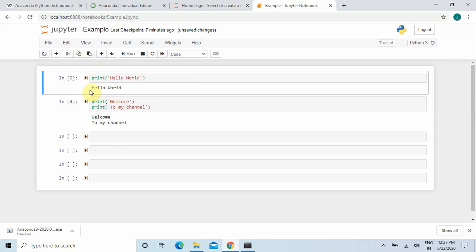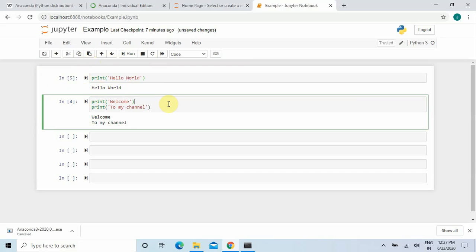This is the 5th time you are running it. If you run it again, it will show 6. So this is actually the basic concept of the Jupyter Notebook.